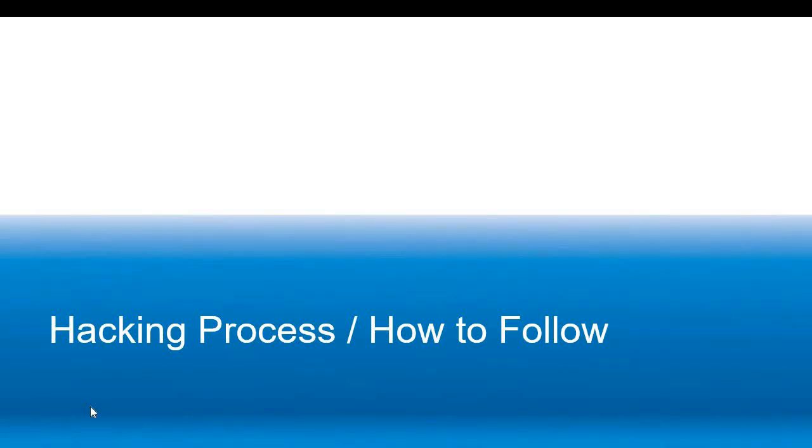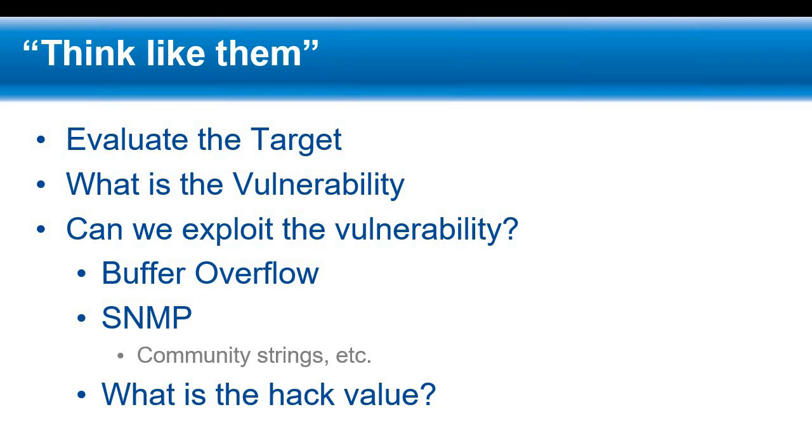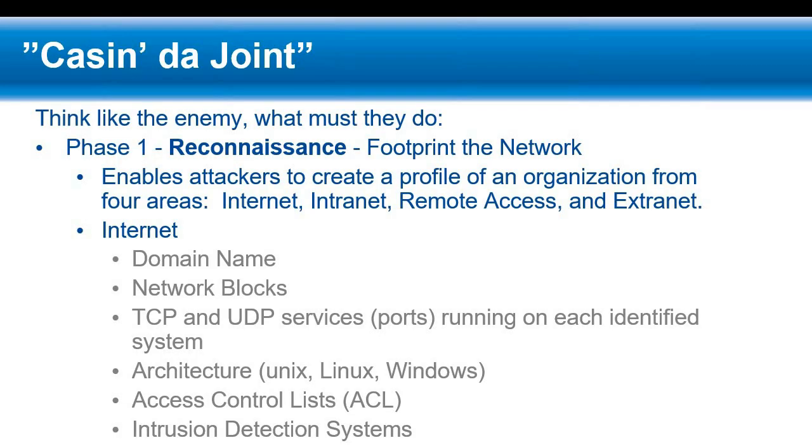Going to continue our journey through the hacking process and how to use Wireshark to build filters looking for signatures of network reconnaissance. We spoke in some previous videos about DNS zone transfers. We've also talked about this: evaluate the target. What's the hack value of the target? The first phase is reconnaissance.